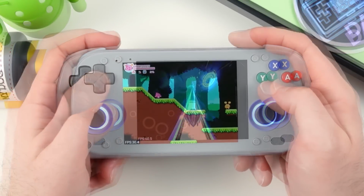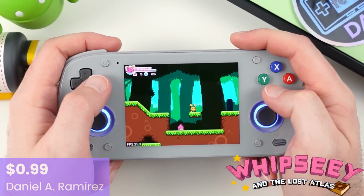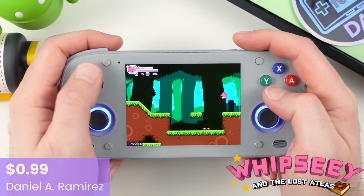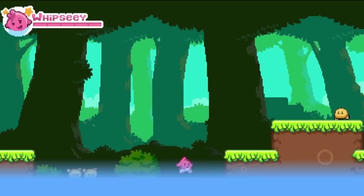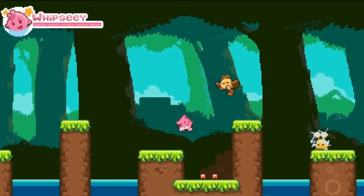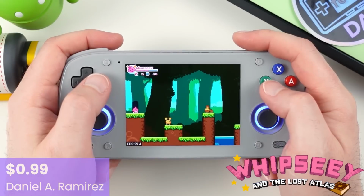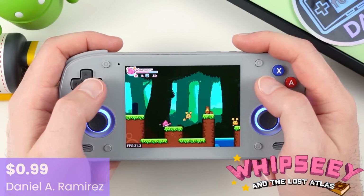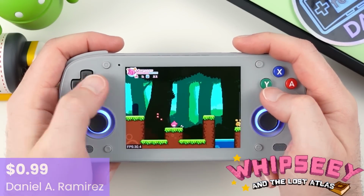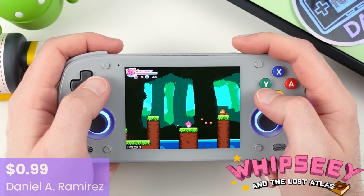And for our last game in this showcase, I have Whipseey, The Lost Atlas, which is a fun 2D platformer that was developed by Daniel A. Ramirez, and it's one of those deceivingly adorable games that is actually pretty challenging at times. Whipseey very much gives me legendary Starfy and Kirby vibes, right down to the main character Whipseey, who is a pink creature that wields a whip as both a weapon and as a way to traverse levels. But don't be fooled by Whipseey's cuteness, as this game will require precision platforming, very much reminiscent of the good old days of 2D platformers like Mario.